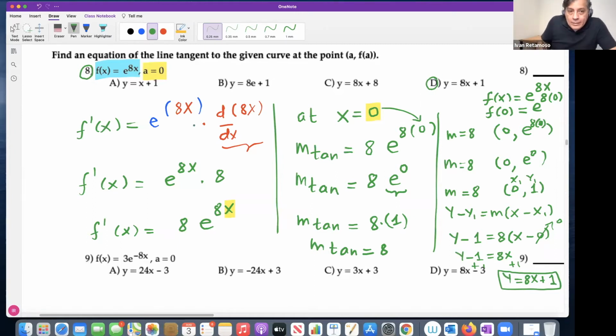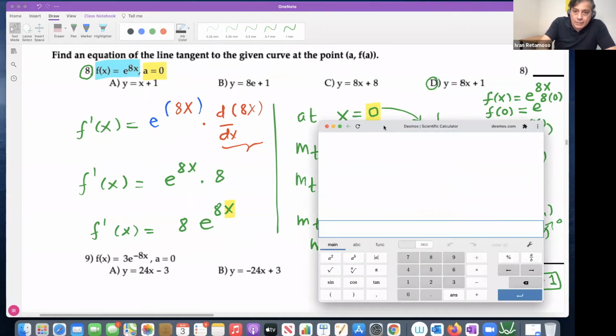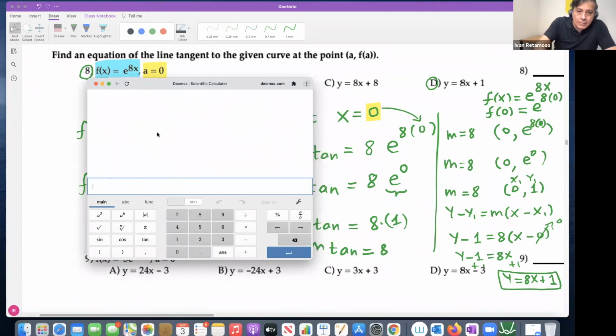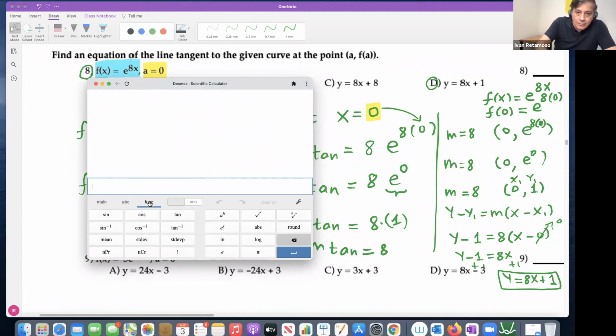Very good. So you understand, guys, when they ask you for the equation of the tangent line, take the derivative. That will give you the slope at any value of x. Use this value of x to find your slope. Take advantage of the property that any positive number raised to 0 is 1. Or you can use your calculator too. Sometimes students ask, Professor, can I get this in the calculator? Yes. If you go to functions, e raised to 0, you can see there's 1, so in case you forgot, it's there.